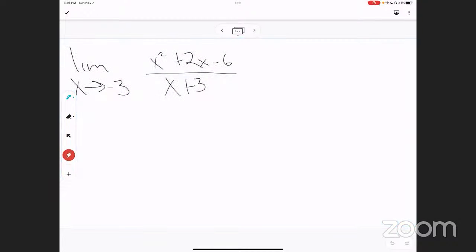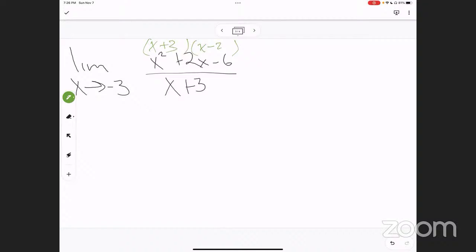So again, what's the limit as x goes to -3? Well, this is a different kind of problem. This is just a rational function. Remember, you just finished rational functions. Yeah. So you can't plug in -3 because it gives you 0 over 0. And that means that x plus 3 is a factor of the top. And if x plus 3 is one of the factors, what's the other factor? X minus 2. Good. And that didn't work, so I lied.